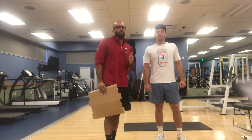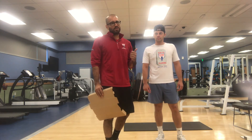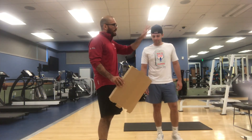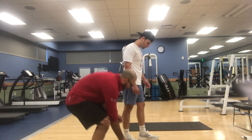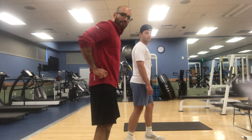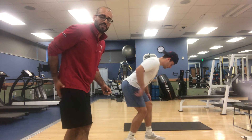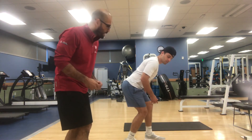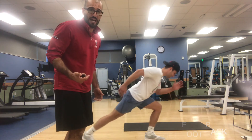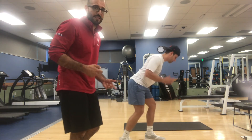So on the first superset we went upper body, lower body. We just did upper body on this superset, so guess what's next — we're going lower body. We're going to focus on the glutes and hamstrings again and use our trusty cardboard. I'm going to have Brett face laterally from the camera for a side view, and have him put one foot on the box. From here, I'm going to ask him to hinge at the waist and bend forward. This is going to load the glute and put more activation on the gluteus muscle as opposed to the quads — we are doing a posterior chain after all. From here, he's just going to slide his foot back, and we call this a bent over posterior slide. We're going to go 10 to 12 reps on the first side, exhaust one side, and then do the other one.